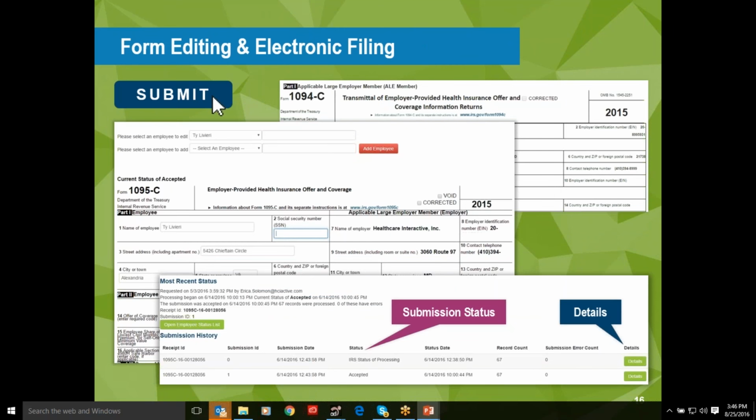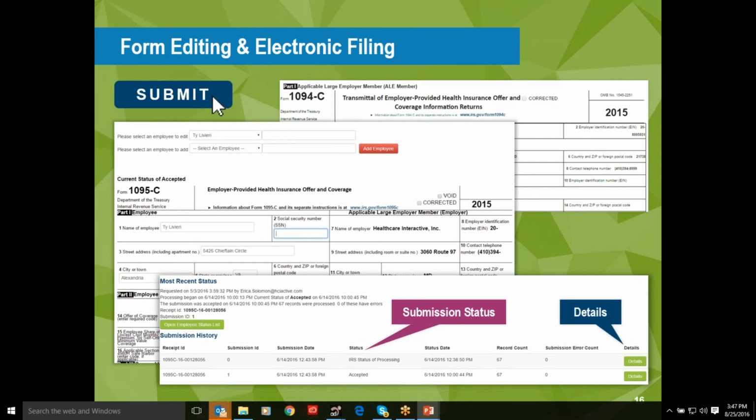So now that all the data has been entered into the solution, we're going to generate IRS forms, and this is really where the rubber hits the road here, right? The forms will reside in electronic format in the solution, and you have the ability to correct the forms and save them electronically within the solution.